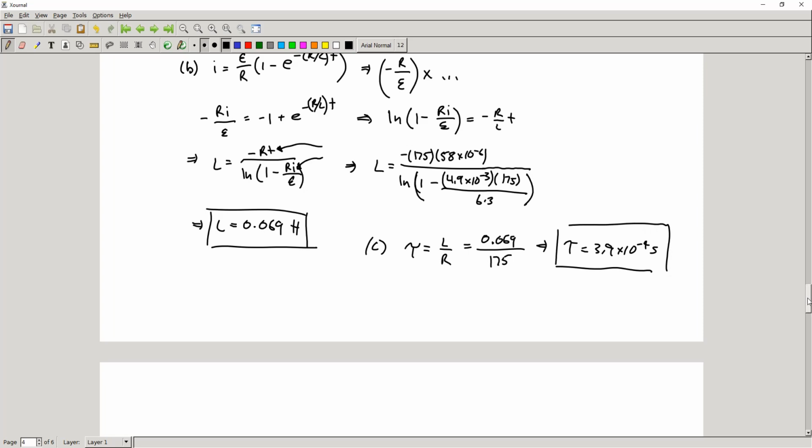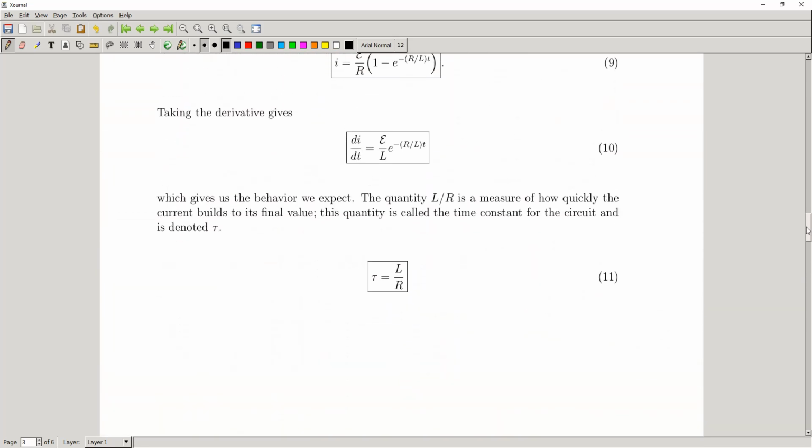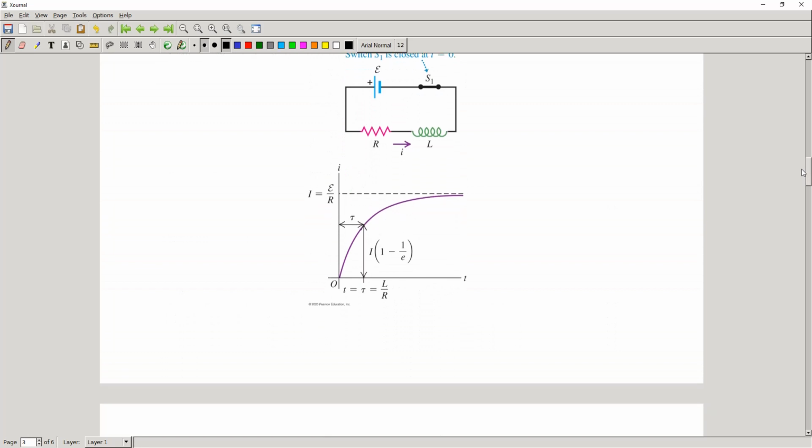So now that we've done an example with tau and we've talked about it, I'm just going to go back up to the plot here, and you can see that we're actually going to do another example that involves tau, but at this time, at this L over R, this is just a sort of characteristic time that gives us some information about what this curve behaves like. All these curves for these RL circuits are going to have the same shape, right? But they're going to have slightly different scales on the side, and tau gives us a feel for what that scale is. It tells us what L over R is.